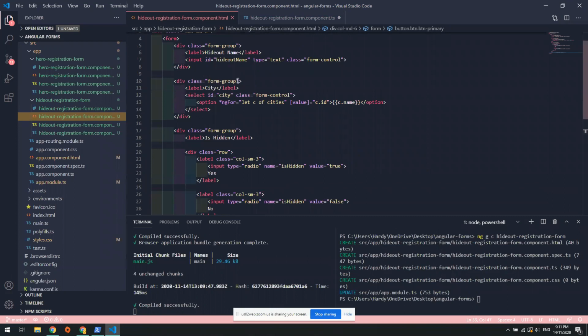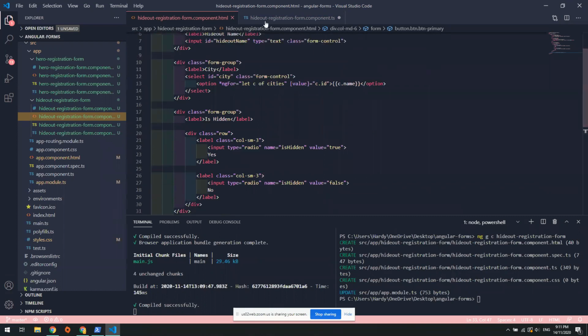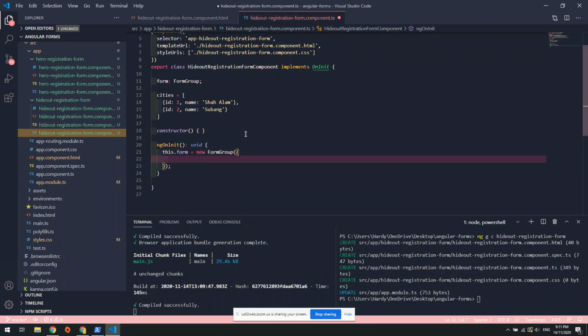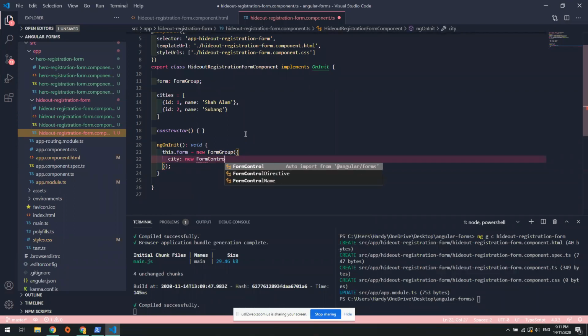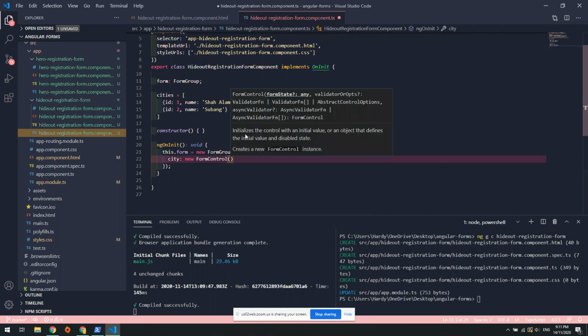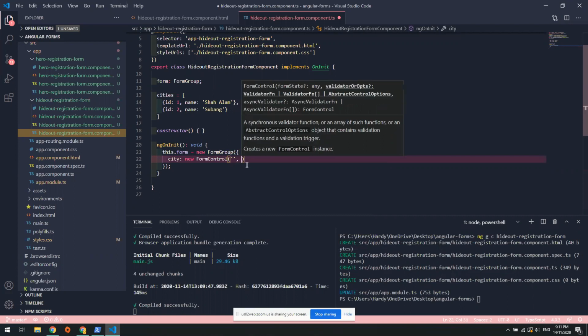So maybe we need 1, 2, 3 controls. So we can do something like this to create control. So first we have city. So it's a new FormControl. And then this is the default value. So the first argument that it accepts is the default value. So we'll give it an empty string.